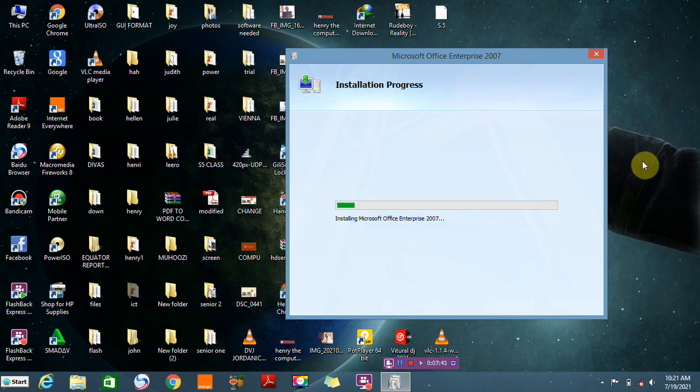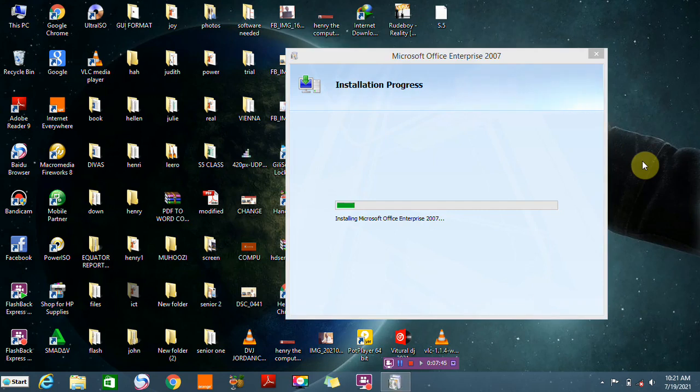So you're going to be giving it just a little time for it to extract all the files that we need for that to run. You have to be a little bit patient such that the files are all copied into the installation folder.